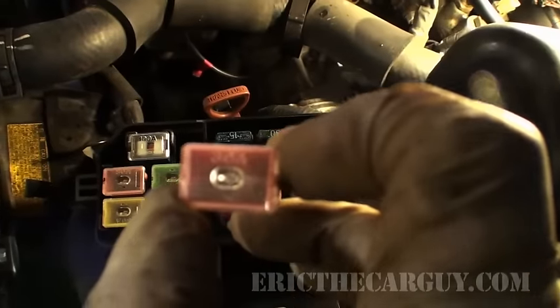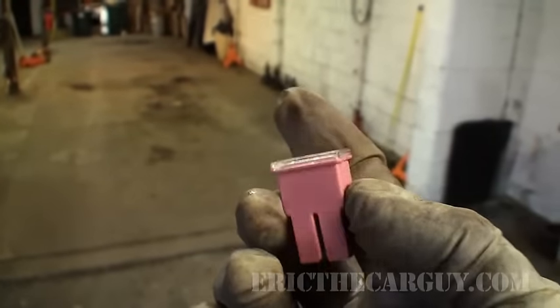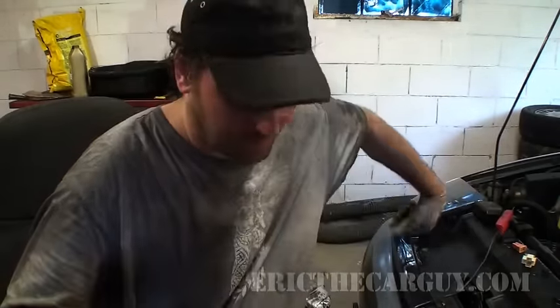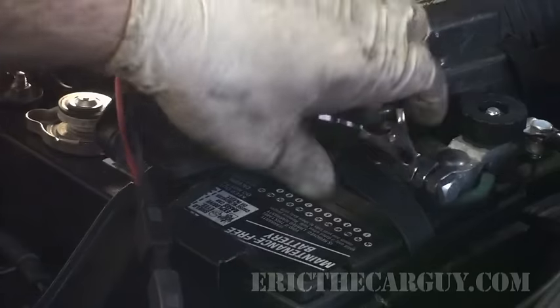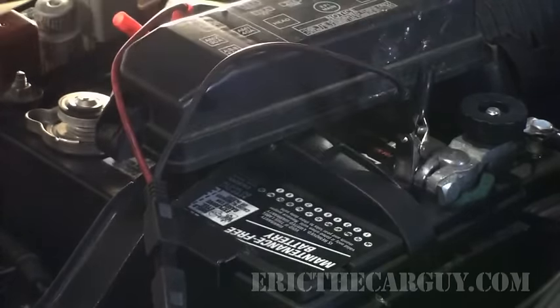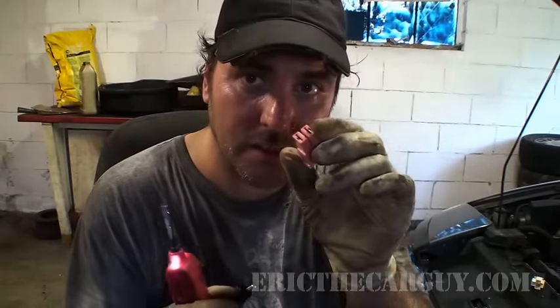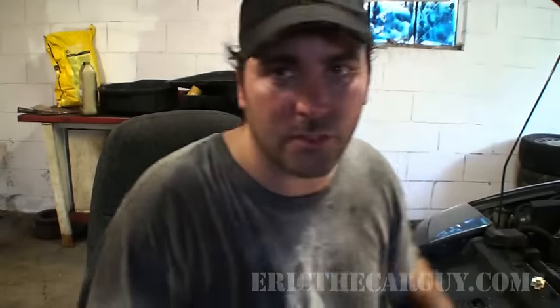It looks like a good fuse visually, but let's take it to the meter to verify. To make quick work of this, I'm going to use my power probe. First, you have to hook the leads up to the battery — positive and negative. Once you've done that, it allows you to supply power and ground to a circuit. It has a handy pigtail which is a ground. A quick check for continuity in a fuse is if you just touch the alligator clip to the contact inside there and then touch the other side — if you've got a ground on the circuit, the fuse is good. So we can rule out our fuse and plug that back in.